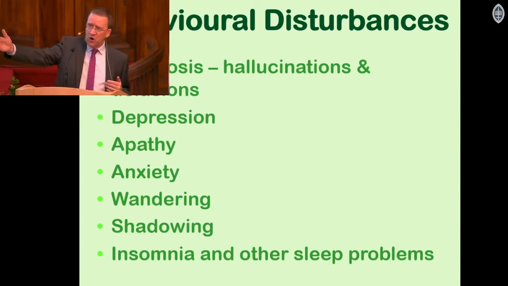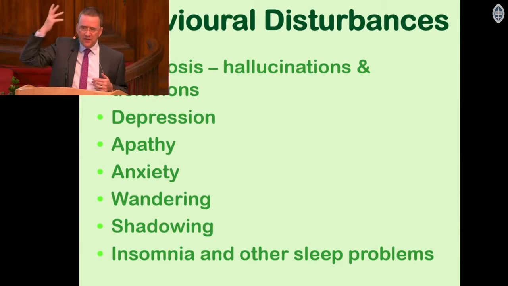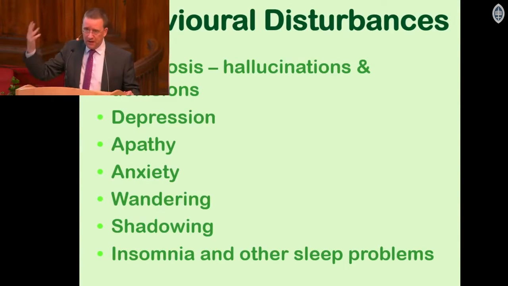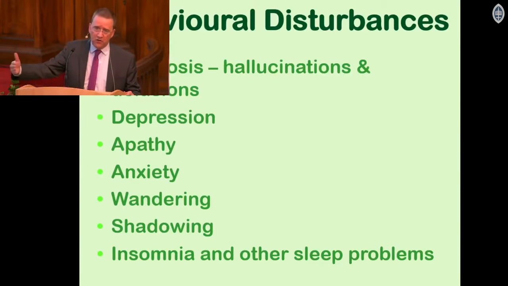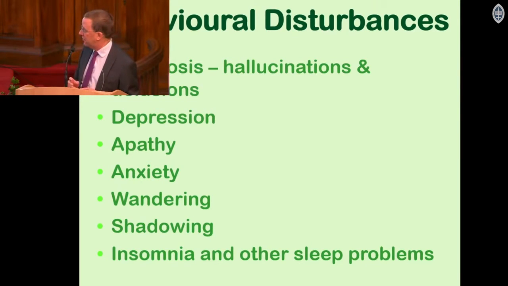So if you walk down a corridor and you hit a door, you get very annoyed because you want to keep going. Now, you and I would think, I've hit a door, I need to turn around if I can't get out this door and walk the other way. But they don't do that. They just get annoyed that they can't get through the door because their mental function isn't very good, and they're driven to keep moving, and so they get agitated as a result of this wandering that's obstructed. So on wards you build them so that they don't get obstructed. And then sleep disturbance is a very big problem.